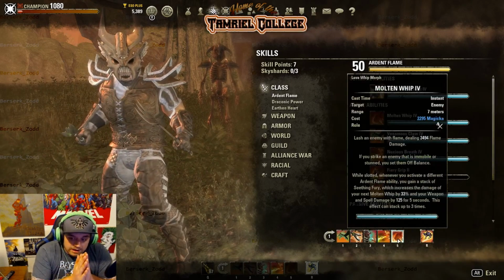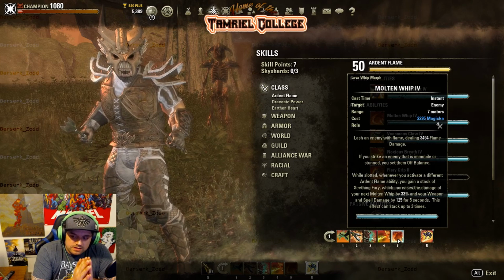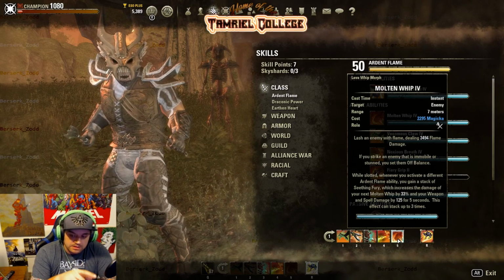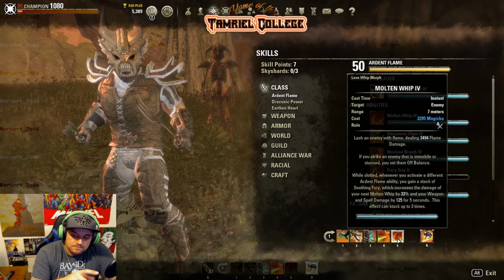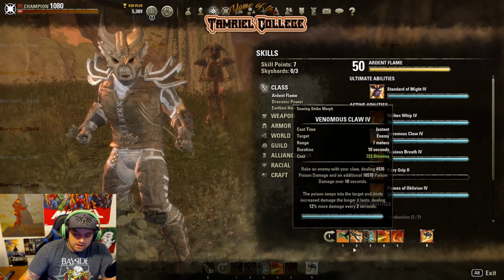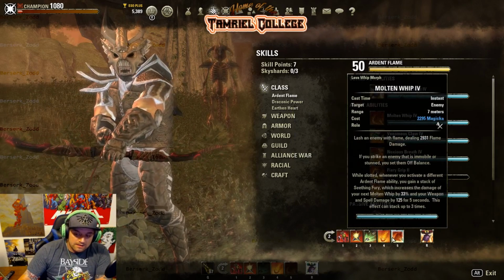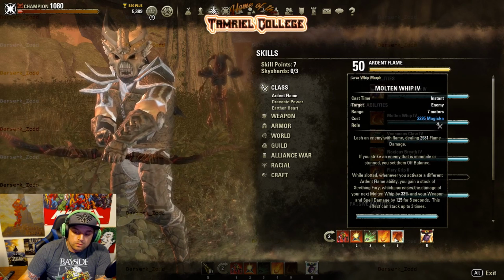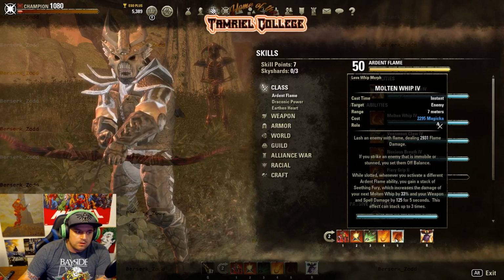So while slotted, whenever you activate a different Ardent Flame ability, you gain a stack of Seething Fury, which increases the damage of your next Molten Whip by 33%, and this part's important, and your weapon and spell damage by 125 for 5 seconds. This effect can stack up to 3 times, and it doesn't have a cooldown. The reason we have that slotted there is because this gives us a stack, and this gives us a stack, and it's our spammable. And then this being on our back bar and this being slotted here means when we activate this on our back bar, it keeps our stacks up. So with this double bar, last night we were testing this and it never really dropped below like 89.